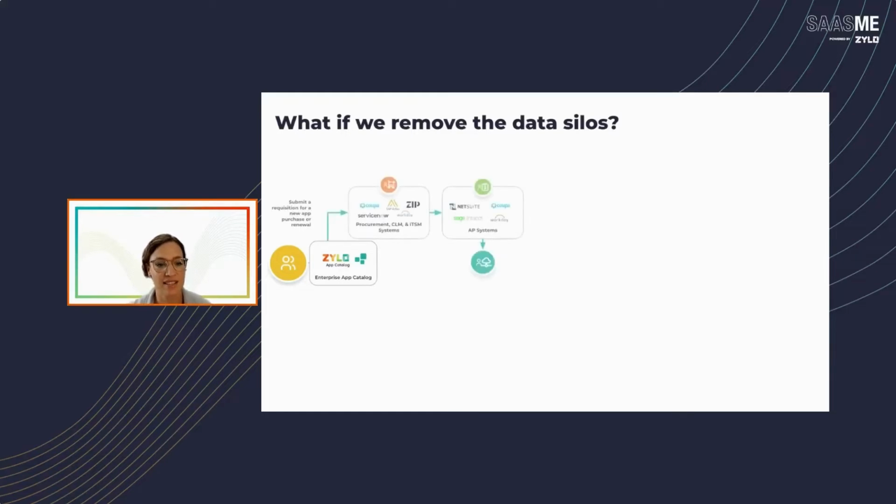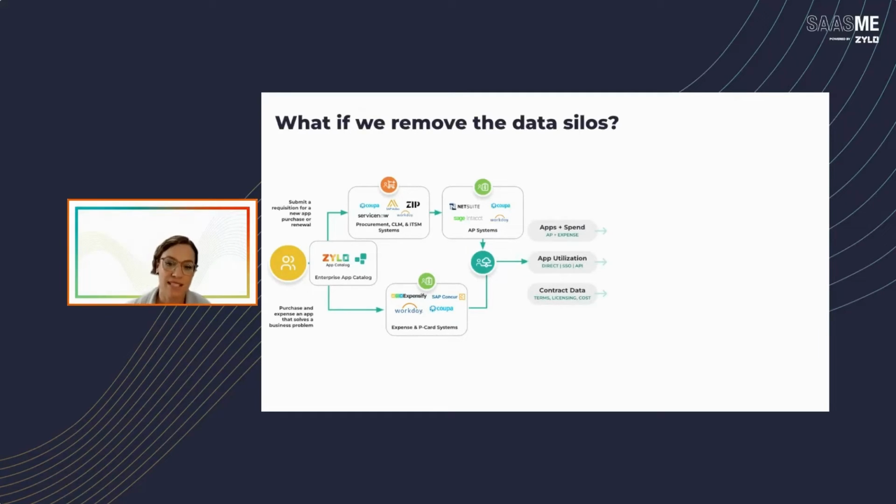Now, with the idea that employees are still going to need new applications, there are going to be new business problems that come up. There's still that application request, intake, and purchase process where applications are added to the portfolio within an organization. And they'll also still enter through expense for the same reason.